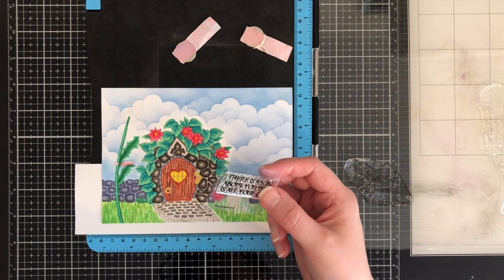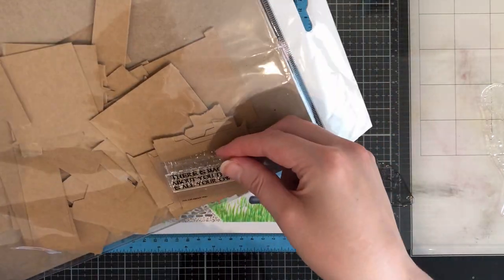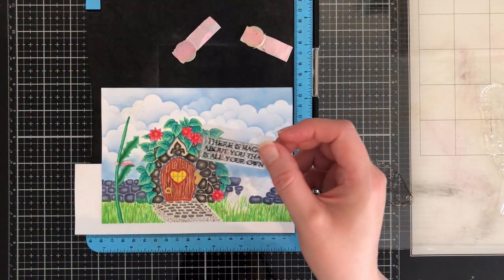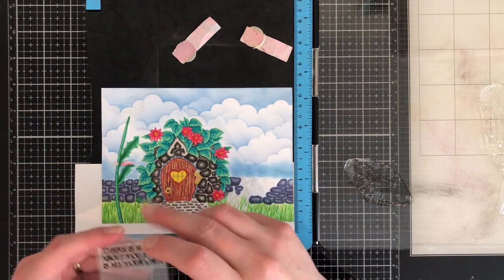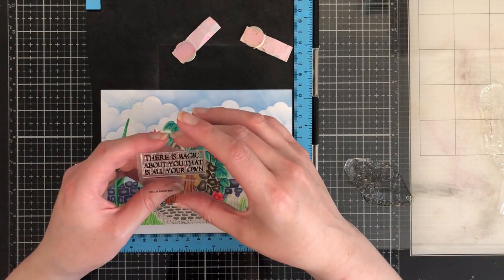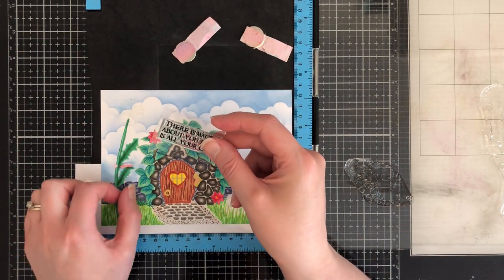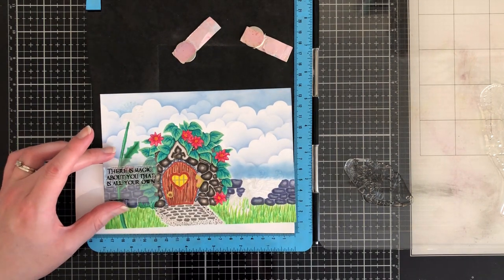So I've pulled out a pack of craft paper, and I've got loads of little scraps that I've kept, because I don't know about you, but I always keep mine because they always come in for something. So I'm going to heat emboss that. Well, first of all, I'm going to do some lines on it in browns, similar to this, so that it looks wooden, and then heat emboss it, and then just do a little post so it's stuck into the ground, so it'll end up around here.